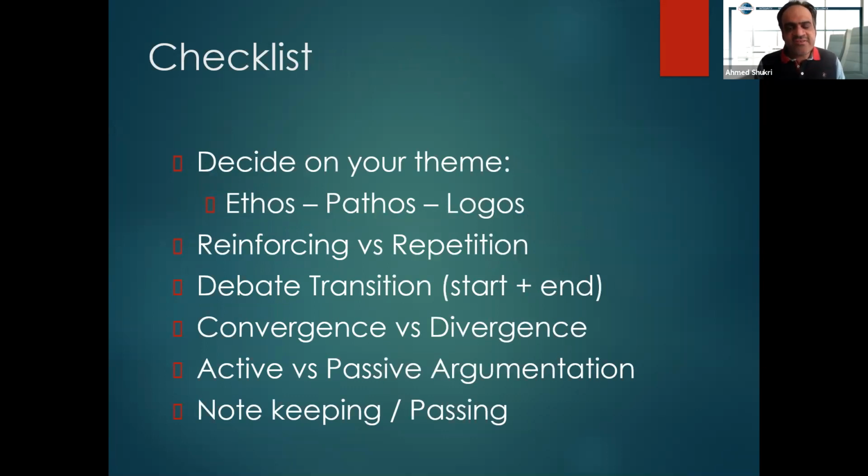Your checklist before coming forward with your arguments and creating your line of reasoning is to depend on a trio of themes. You can either go for the ethos or pathos or logos. You either go for principles, for emotions, or for logic. Choose any one of them to be the main theme of your line of reasoning.